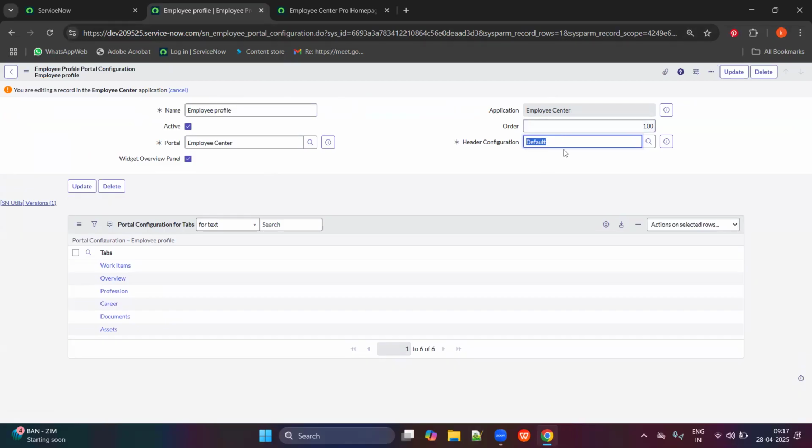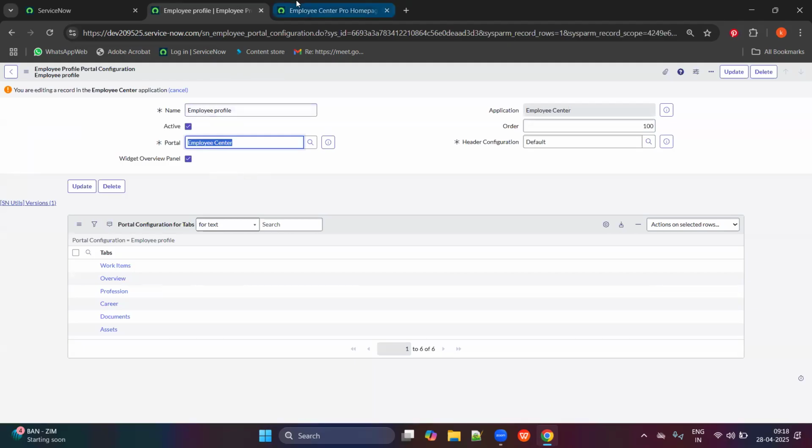You want to map this employee profile with the default header configuration of employee center. Let this check mark be there, widget overview panel let this be there, and then you save it. That's it, you will have three fields.